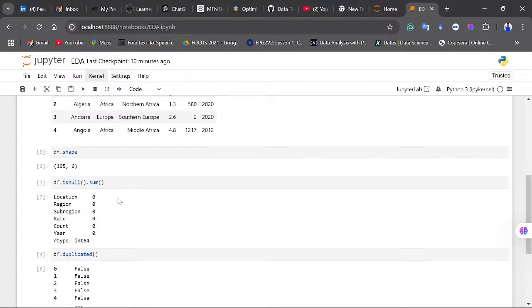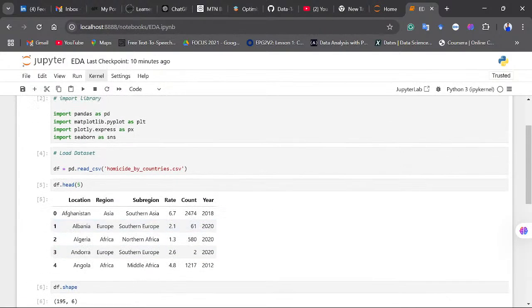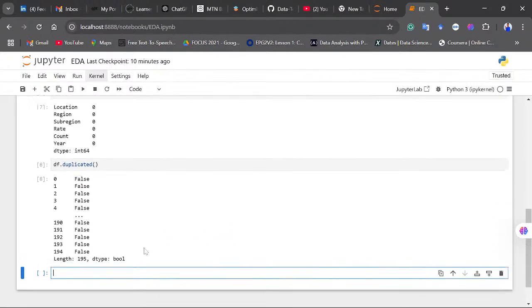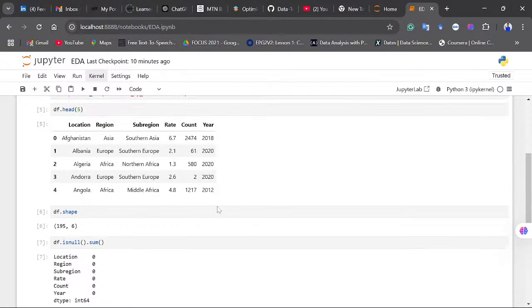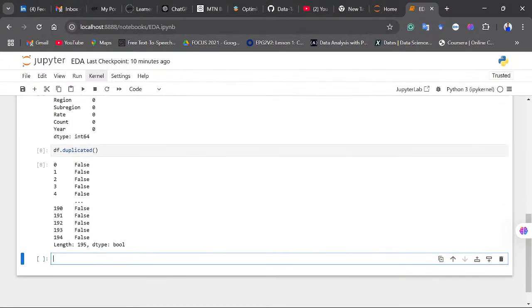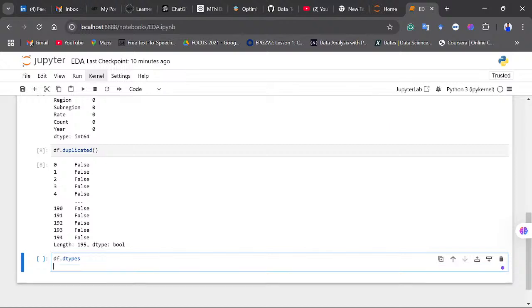The next thing that we also want to look at, let's check what is the type of all these data. Are they integers? Are they floats? Are they strings? Are they dictionaries? Let's check all of them. So we will do df dot dtypes, just like that, and then we run it.